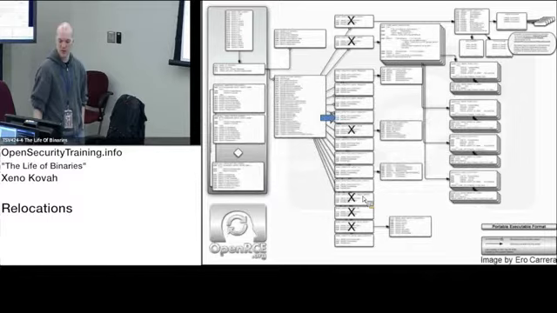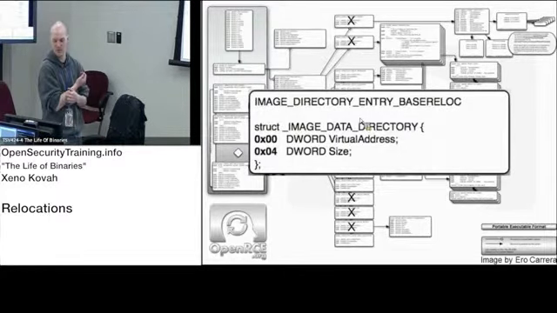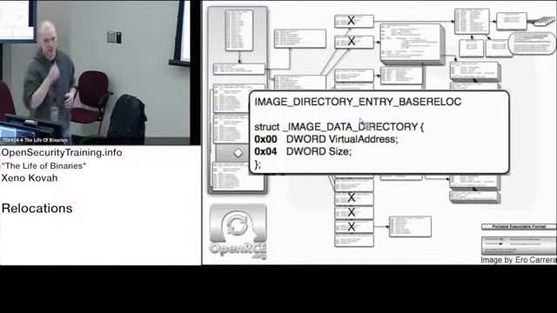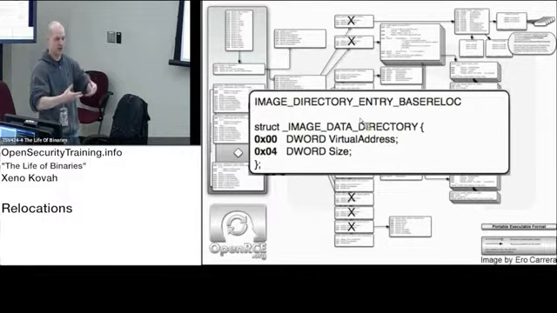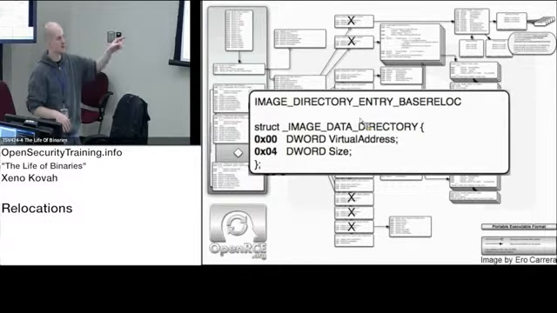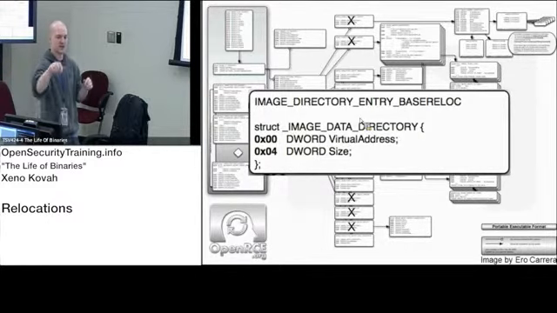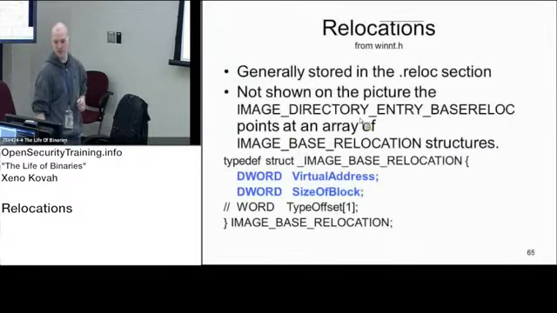Moving along, back to the data directory, into this index 5 or so, we have image directory entry base reloc. And this is going to be the relocation information. So we're finally going to get at that information where I said, if it wants to be at base address 1 million, but it gets loaded at base address 2 million, you've got to fix up all the constants. How the OS loader finds all the information to fix where all those constants are is it's going to go to the base relocation information, and it's going to get forwarded on to a list of places that it needs to fix up if it moves the thing in memory.